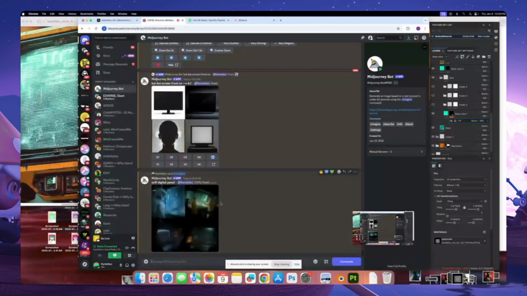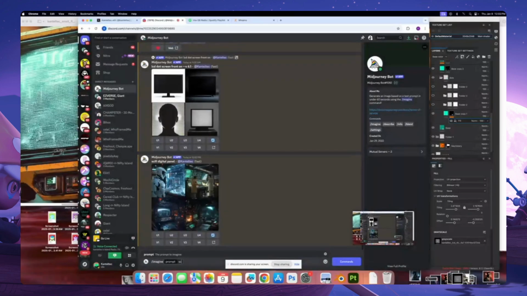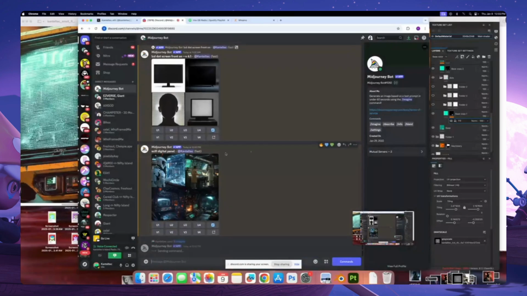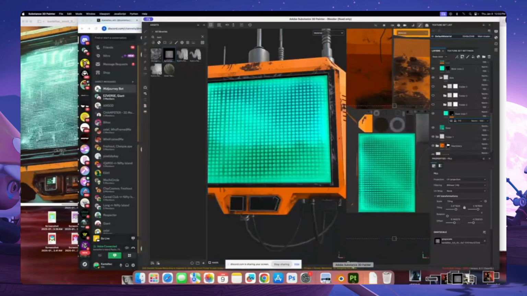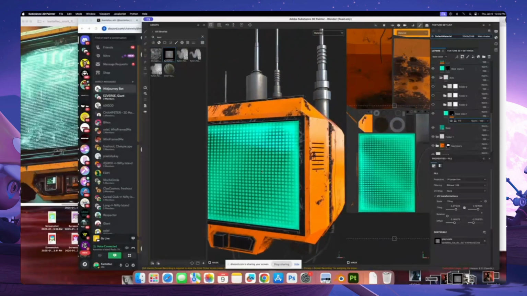For this, since it's my thing, this is not... See, look at this. It gives you all this junk. Sci-fi panel, small, front on. I've probably made panels from before because I've definitely done this method before.